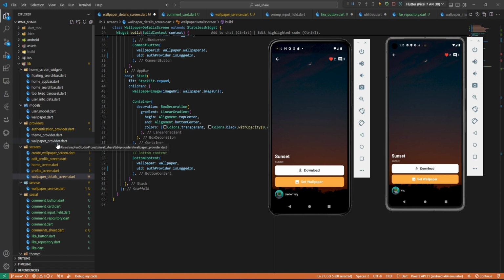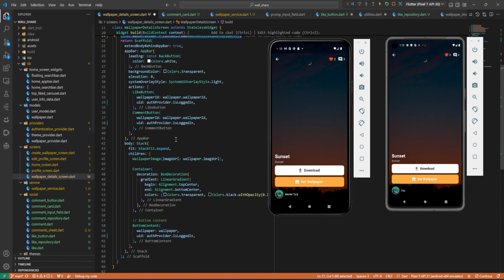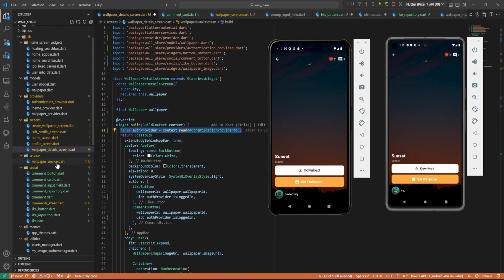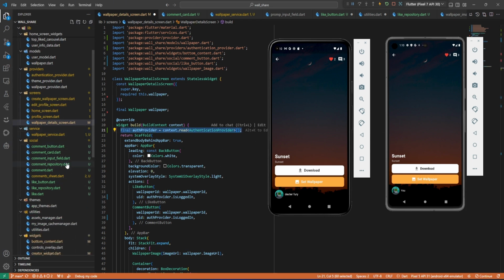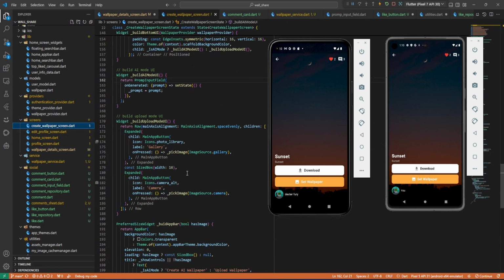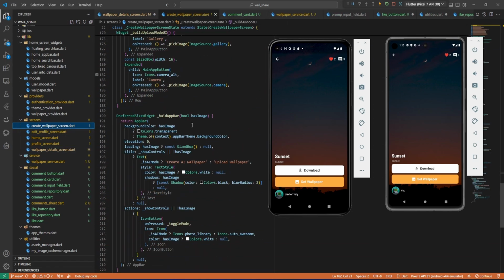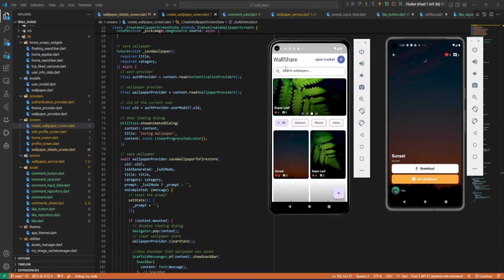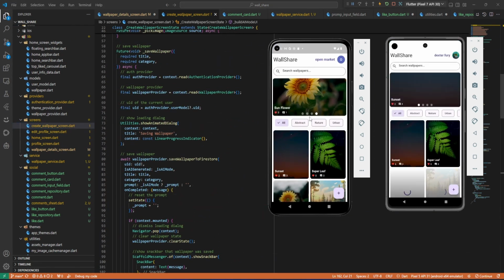It was a very big error that could have caused chaos here. So in the create wallpaper also, if we want, we can just initialize that on top and then call it everywhere. But I think for now we are done with these errors.